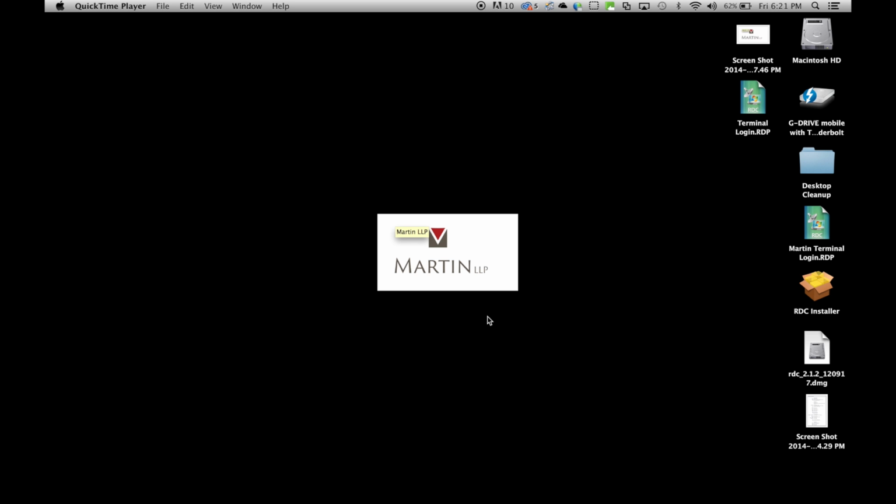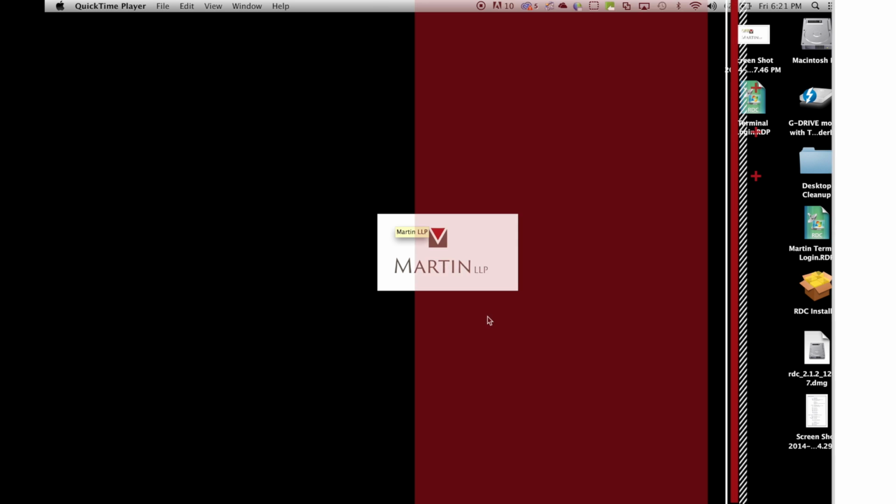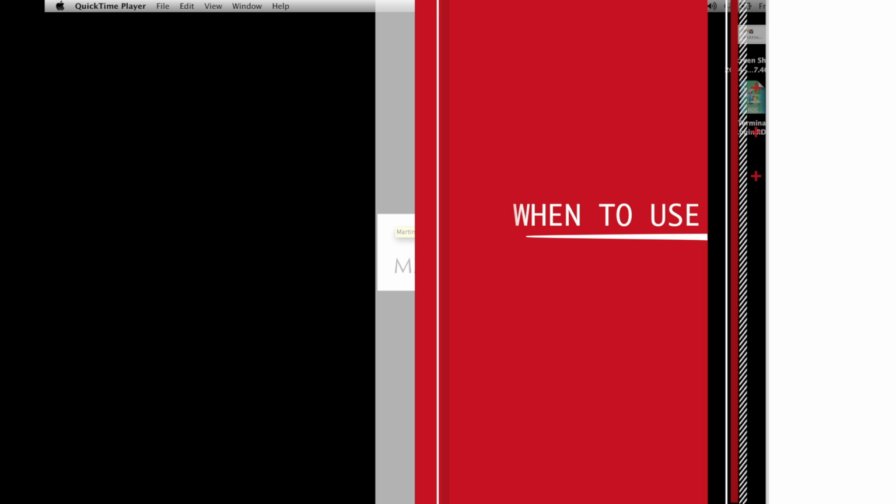There's two main reasons why you would use this system. The primary one is for remote access. When you're outside of the office and you need to gain access to company resources, you can use the terminal server. That'll give you access to the files that are saved on the network as well as all of the applications.